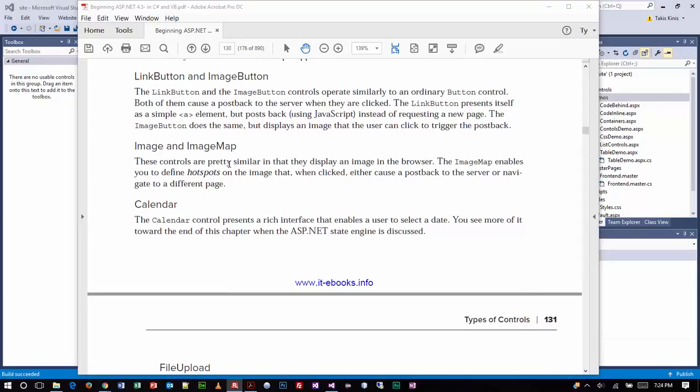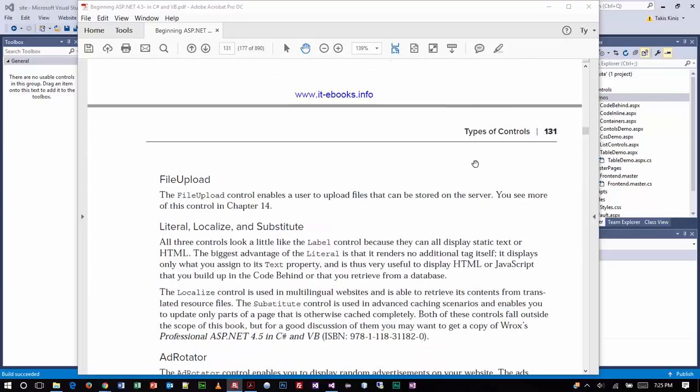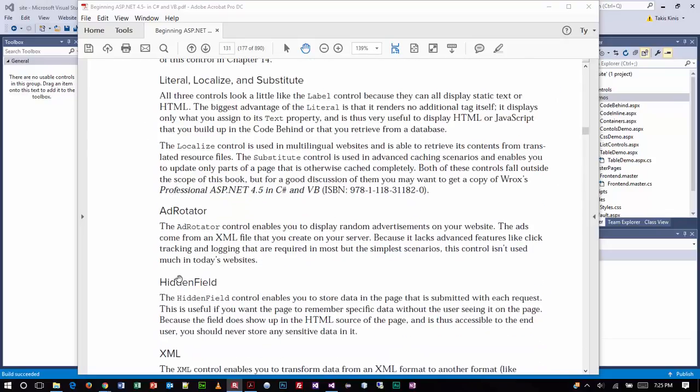You guys know what an image map is? Maybe learned about it a little bit in HTML1 or Web1. That's basically where you can take an image and set up regions of the image as clickable, as opposed to setting up buttons or links. That's kind of a fun little thing. It also has a calendar tool and a file upload tool. It has tools that allow you to adjust certain properties that are a little more atypical.